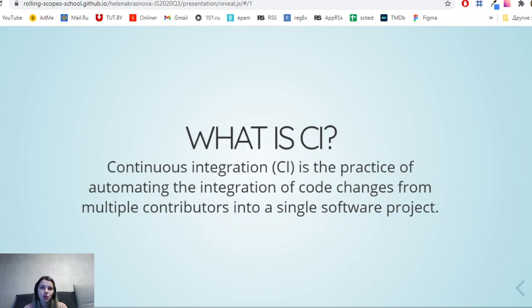The topic to which I will introduce you today will be continuous integration. So let me describe on the high level what CI is. CI is the practice of automating the integration of code changes from multiple contributors into a single software project. It's a primary DevOps best practice, allowing developers to frequently merge code into a central repository where builds and tests then run. Automated tools are used to assert the new code correctness before integration.